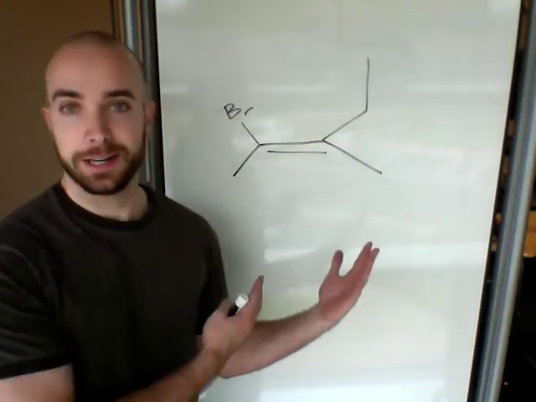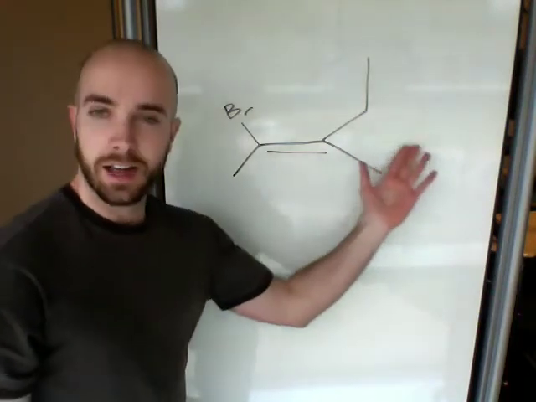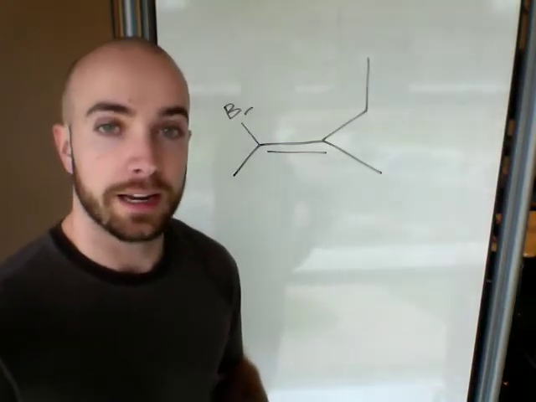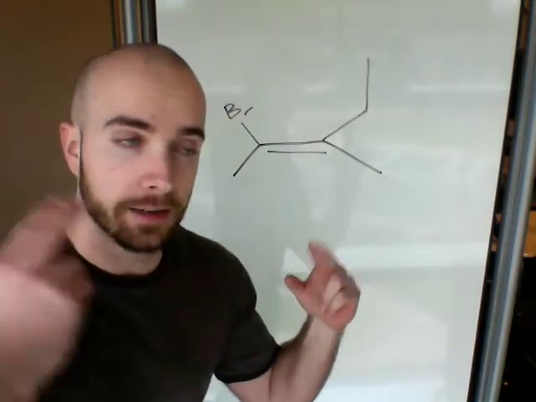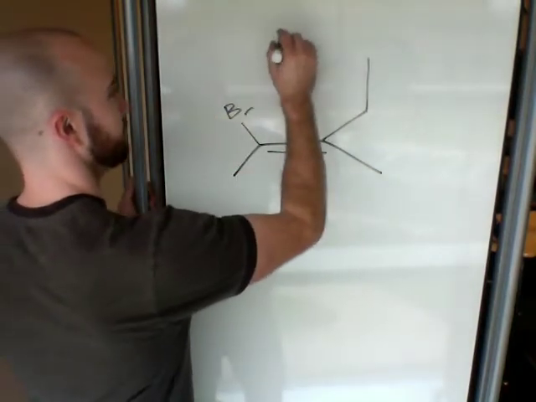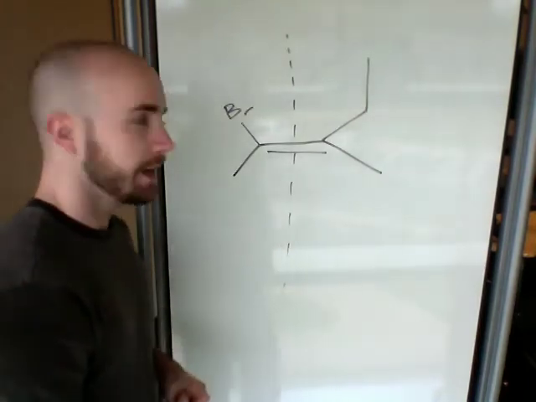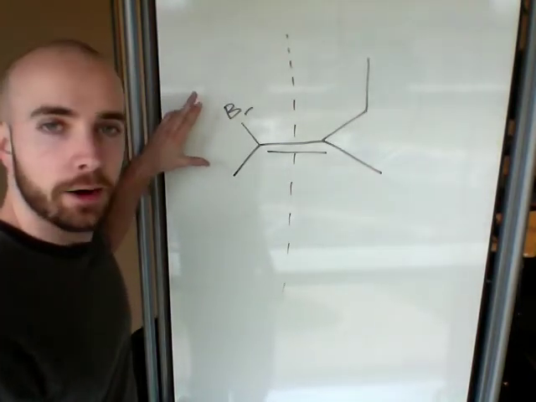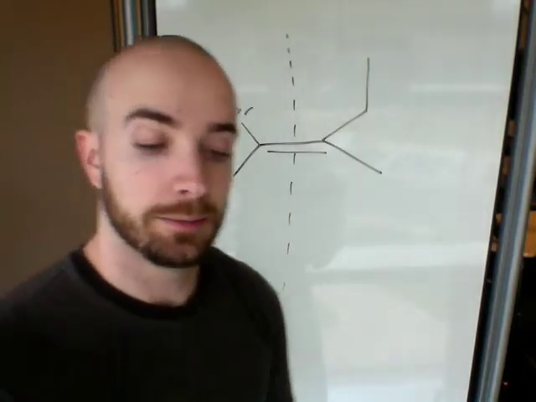We got an alkene on the board. It's pretty cool. We have a bromine here. We got kind of like an ethyl group here, a methyl group. We got another methyl group. So when you're ranking things by E and Z, we're going to first split the alkene in half, right, with our mind's eye. Kind of like this. And then what we want to do is we want to rank each of these right here. And we rank them exactly the same way as we do R and S, which is by atomic number.